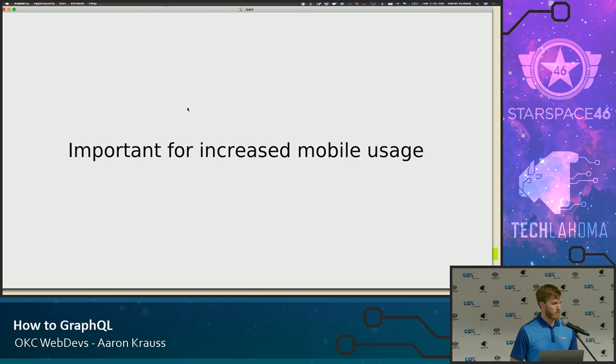So this is important for increased mobile usage, and this is why GraphQL really has gotten popular, and this is why Facebook even thought about it in the first place. We are lucky enough in the United States to not be really beholden by crazy data plans or low data plans, although that still is definitely a concern. I don't want to be paying several hundreds of dollars a month for loading up data that I don't need. But in other parts of the world, this is a much bigger concern at this point in time. So Facebook created GraphQL with the idea of being able to limit exactly the data that it needed from endpoints while keeping it pretty flexible. So very important for mobile usage.